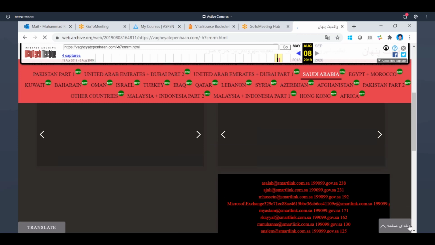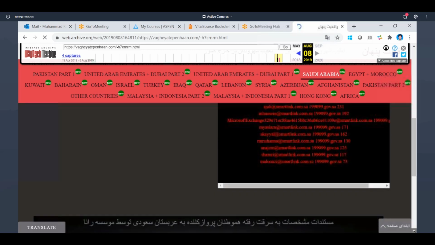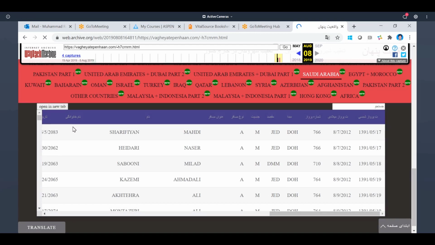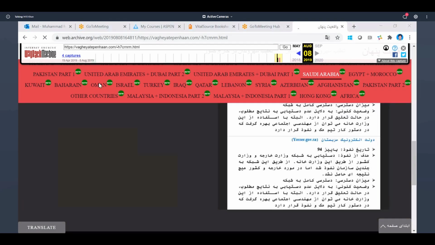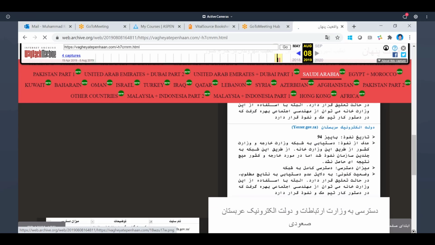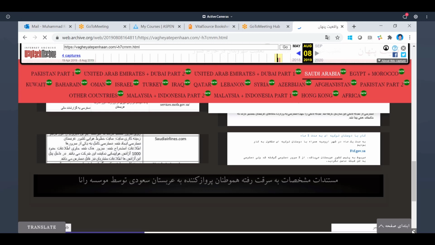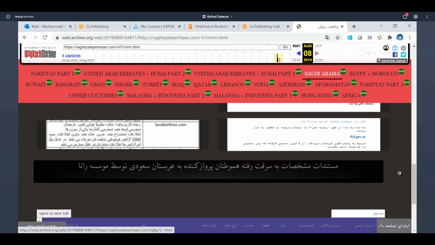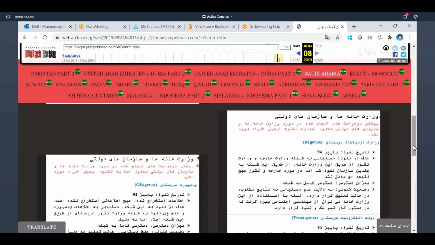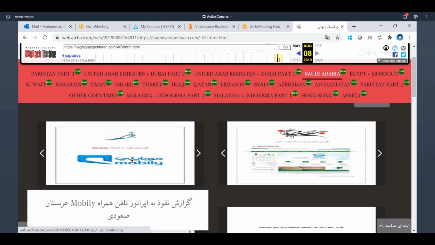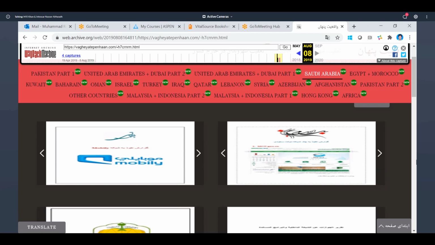If I scroll down, we can find the name of the person, look. And the password would be there. I will show you some passwords as well. Multiple organizations, meaning departments.